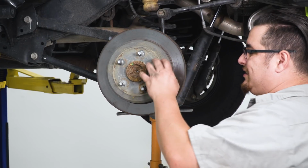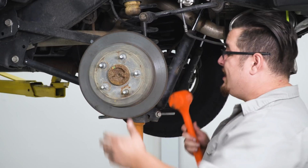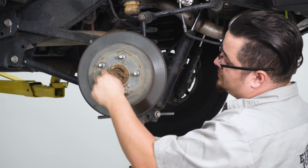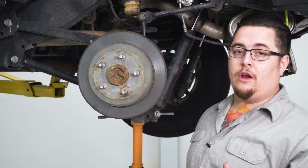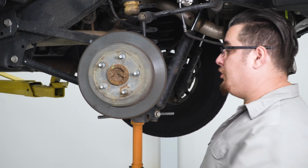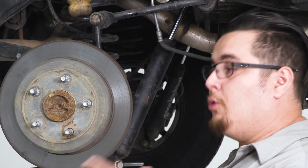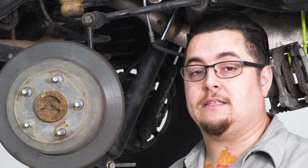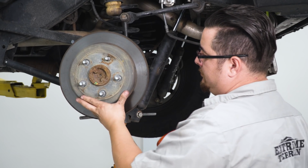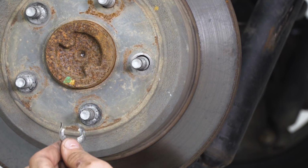All right, now a little trick to get the clips off of our rotor so we can slide a rotor out is I like to take a rubber mallet or a dead blow hammer and just tap the back of your rotor. And what it'll do is it'll pop these little clips to face out. Then you can go in there with a pair of cutters and pop them off. Unfortunately, these are very hard to save. They're on there from factory to hold your rotor tight up against your axle. But once you get your axle swapped out and you get your wheel back on, your wheel will hold this nice and tight, and your brake caliper is going to hold it nice and tight anyway. So let's get these removed. Pair of cutters, go ahead and just pop them off.